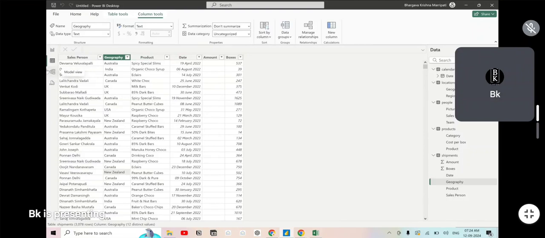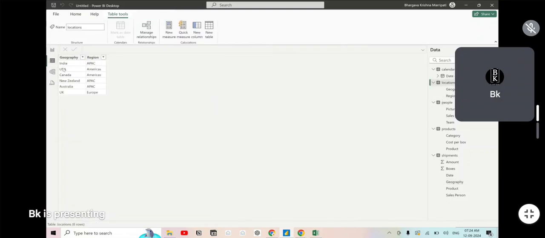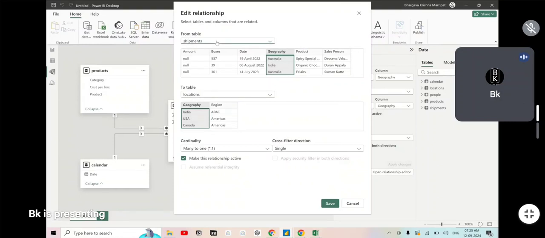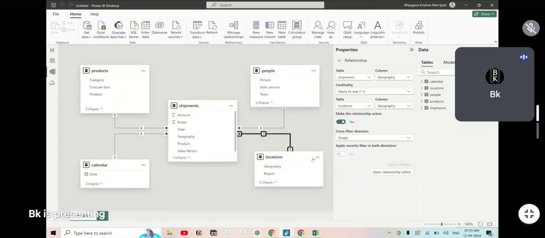Now, this is a default table. There is only one. This is like a template table. When you come into data modeling, you can see that I'll make it in a different way. I'm going to delete this.